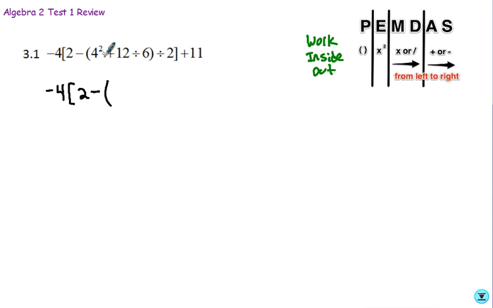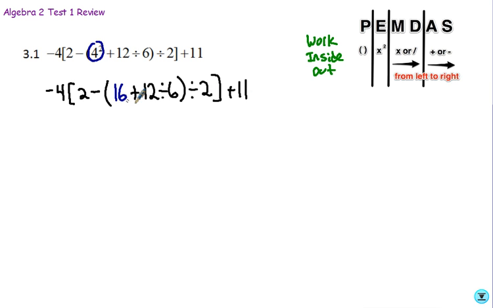Inside the parentheses, we follow the order of operations. So next would be exponents. So what I have next for exponents would be 4 squared, right, which would be 16. So that was the first thing that I would do there. And that does not say 4 times 2, right? That's not 8. 4 squared means 4 times 4, which would be 16. And then what I'm going to do is I'm just going to copy the rest of what's there. So I'm just making my one move per turn, and then I'm just going to copy everything else.